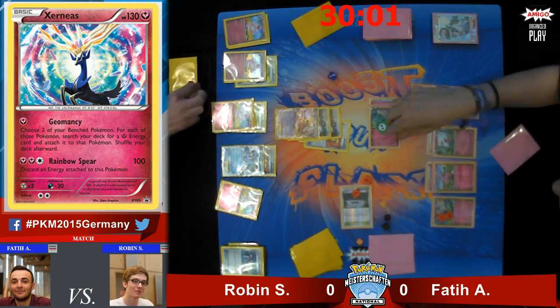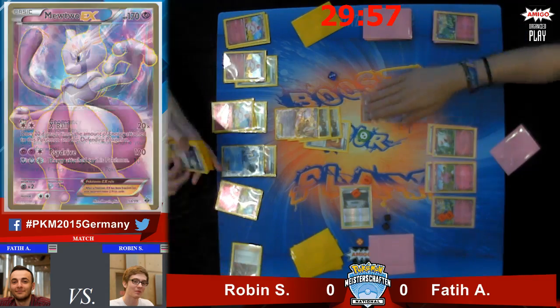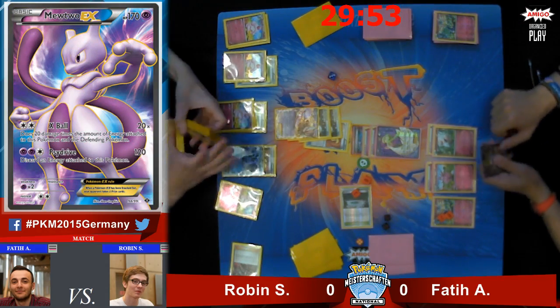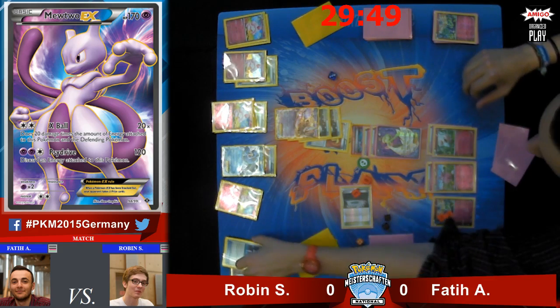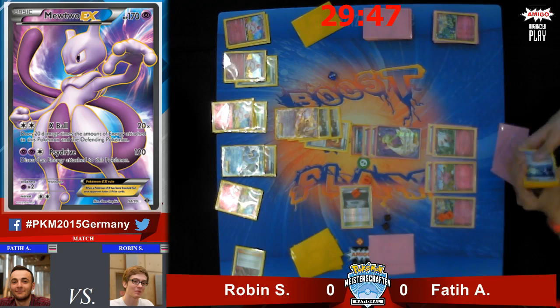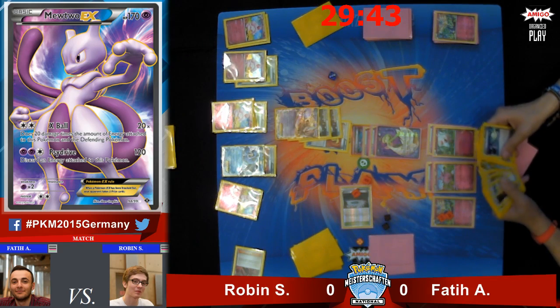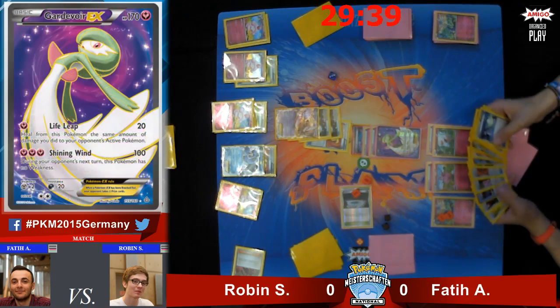He doesn't have to use any dice. Yeah, it's knocked out. He just explained it. And now he's down to 1 prize. Any Lysandre will do the trick now. Oh, look at this hand. No, that's game over, I think. He does have that max potion. He could heal that Xerneas on his bench and buy 1 more turn maybe, but that's about it.